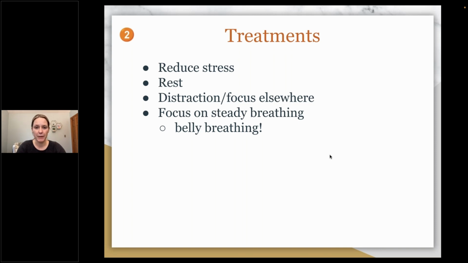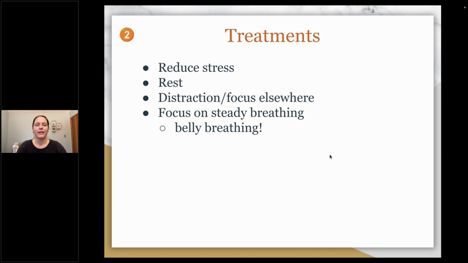For some people, it means belly breathing. For other people, belly breathing just stresses them out even more because they can't get it. But just focus on your breath and just know there's no expectation. You don't need to focus on your breath being slow and deep. Anytime someone tells me to slow down my breath, I just start noticing that I'm breathing faster, and that stresses me out. And so just don't worry. There's no expectations. Just focus on your breathing.